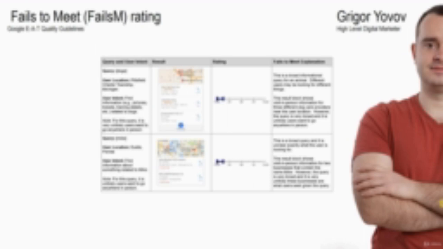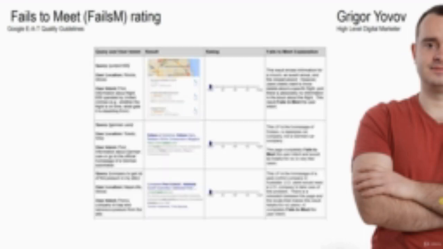And the second example: the query is just Mike, user location Eustis, Florida. User intent: find information about something related to Mike. This is a very broad query and it's unclear exactly what the user is looking for. The result block shows visiting person information for 2 businesses that contain the name Mike. However, the query is very broad and it's very unlikely these businesses are what users seek given the query.